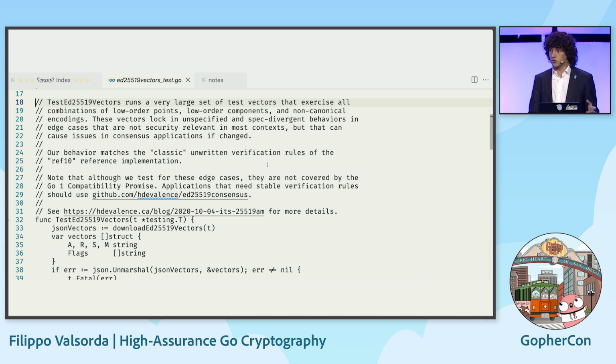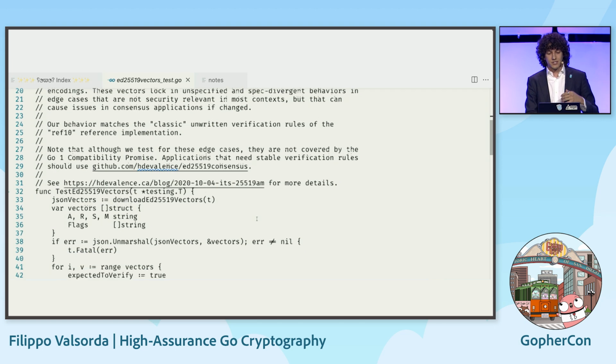This might not matter much to many users, but to users that have a strong interest in consensus, like distributed systems and certain blockchains, it's really important that when they upgrade from Go 1.20 to Go 1.21, the two versions don't disagree on what's a valid signature and what isn't. So it was especially scary working on this package, because anytime we made a change, we had to worry, are we changing anything at all that's visible? And that was slow.